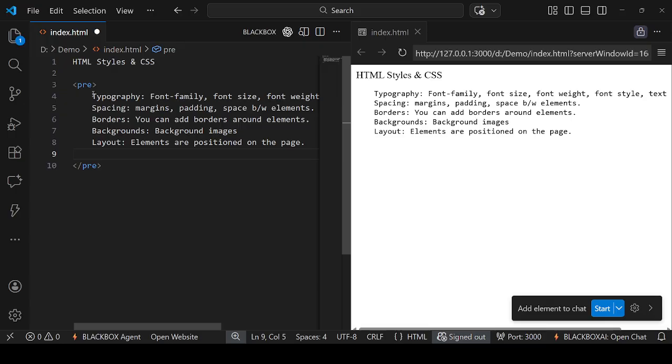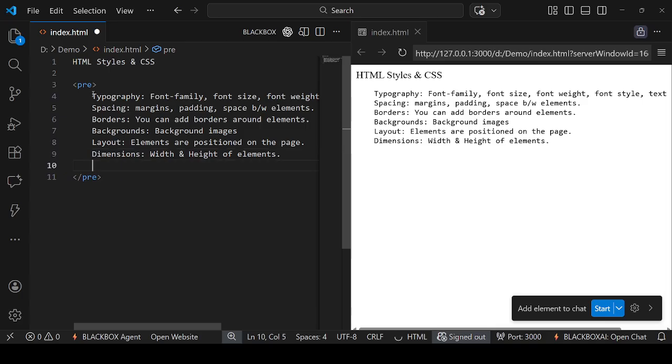There are also dimensions in CSS. You can control the width and height of elements, set minimum and maximum sizes, and make elements responsive so they adapt to different screen sizes.